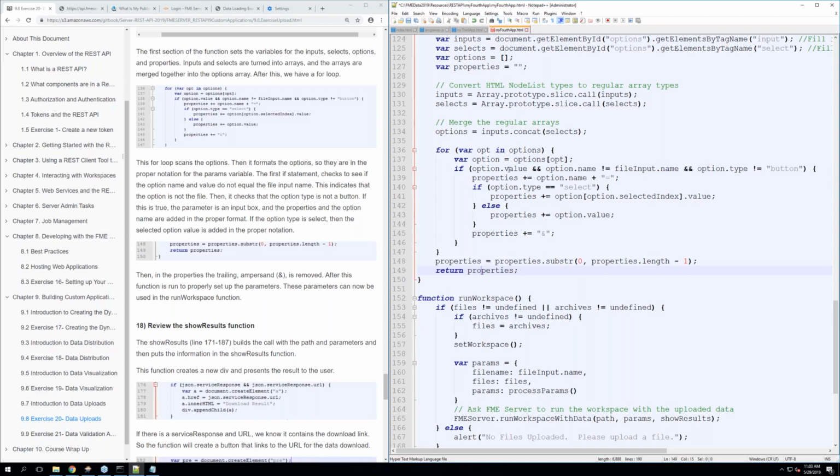So we're going through and we're essentially checking what the file type is, and depending on what the file type is, we're going to format it a little differently. So if it's a select, that's a drop-down list. So we're seeing where the selected index is, and we're getting that value. If it's just a property, we can get the value very easily by going option.value. Sorry, if it's not a select, if it's just an input, then we'll be able to find the option quickly just by going option.value.